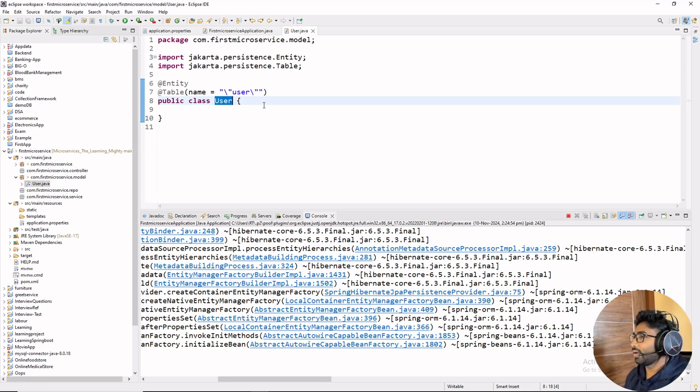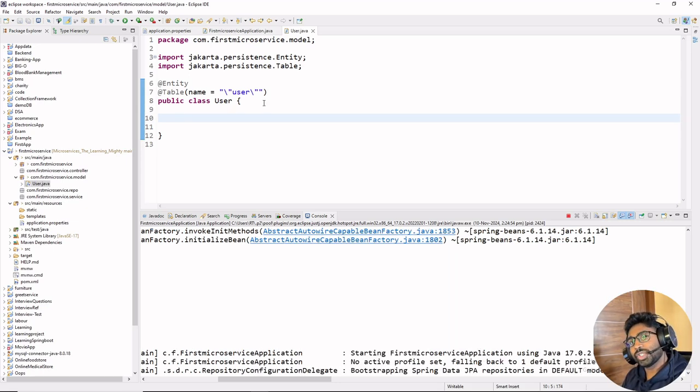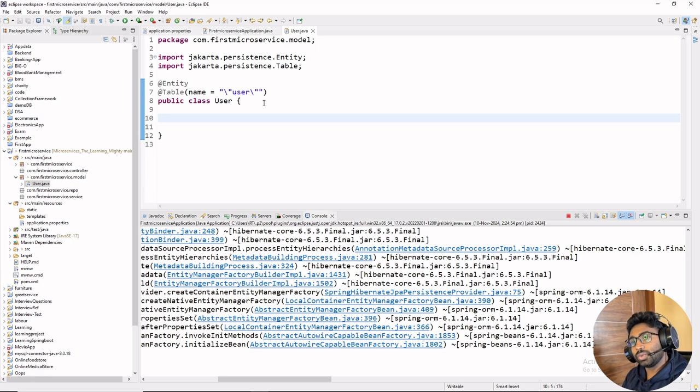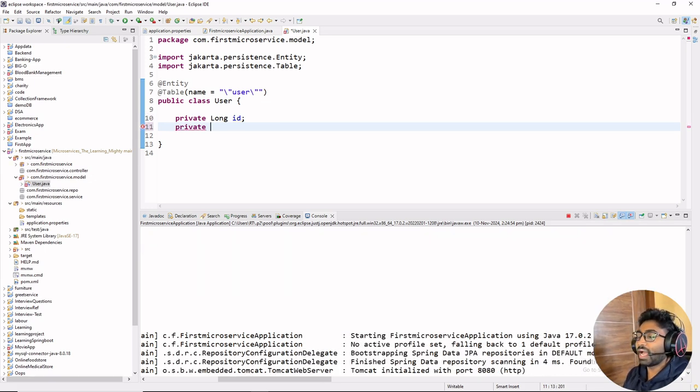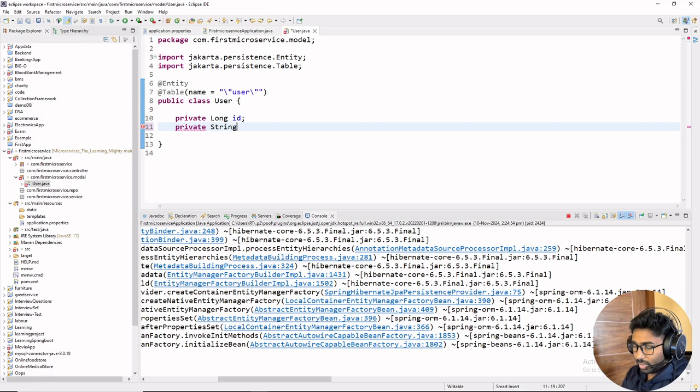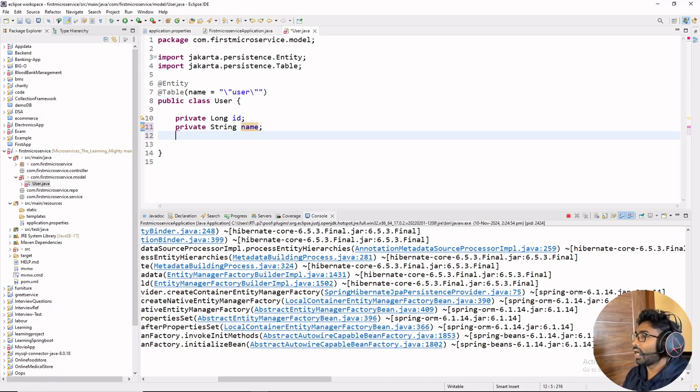Right. Correct. All right. So, what are the things you need in the database? What is the information you want to store? What information do you need for a user? All right. So, first thing, every user will be having an ID. It's going to be a primary key. So, let's say private, I'm going to give long ID. All right. The next thing, obviously, every user will be having their name. So, I'm going to give name. Let's say like this. Okay, id, name, and let's give one mail id.